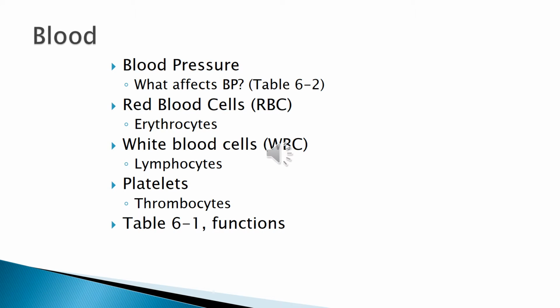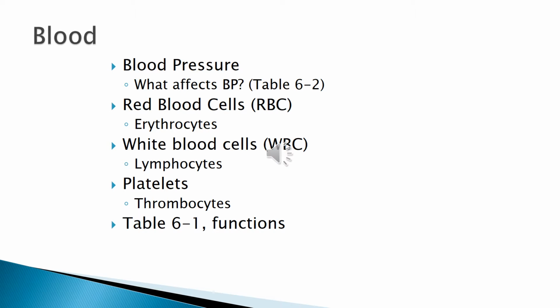So continuing on with the discussion on the cardiovascular system, we look at the blood. When we look at blood, there's some things we want to take into consideration. We want to look at the cells that circulate throughout the cardiovascular system within the blood. We're going to look at blood pressure. So we kind of all know that we have blood pressure.